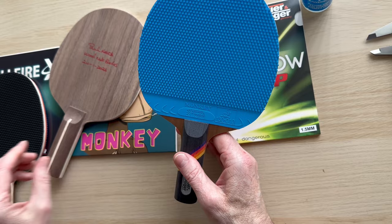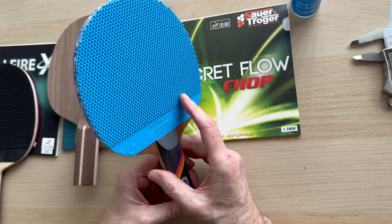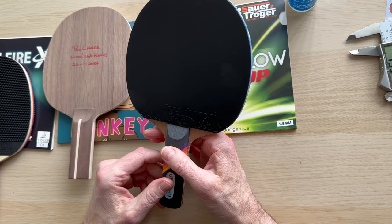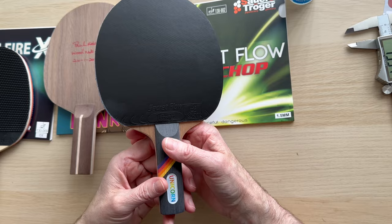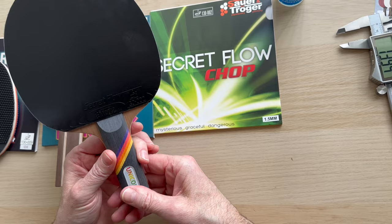If you want to have a go with exactly what he's using himself in the video, you'll be able to give it a go. So comparing the blades: my chop blocking and punching into the corners flat was probably a little bit better than the Wood Nut, although I've got better timing on the Wood Nut — but that's because of its size. I use short pimples on the forehand but I wanted to try this rubber.